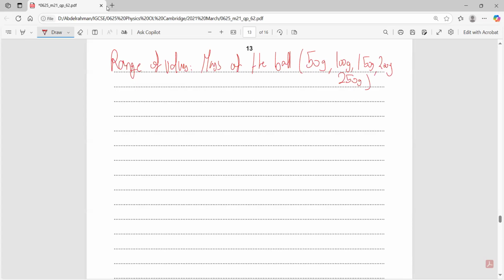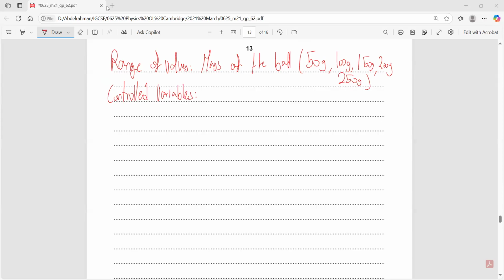And then, what are the constants? What are the controlled variables? If you want to change the mass of the ball, then the slope has to be constant, right? The slope has to be constant. What else? You could say, for example, that the surface of the slope has to be constant. You can't change the surface. Why? Because if you change the surface, then the friction would differ, and this would affect the speed of the ball, right?